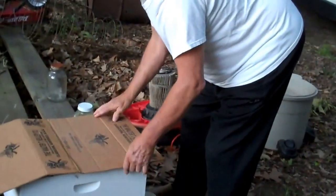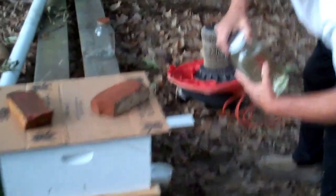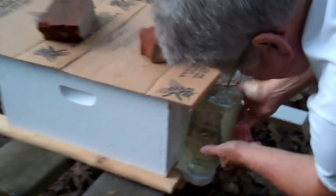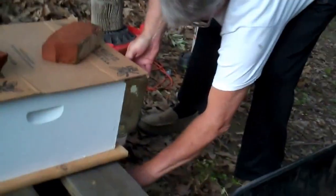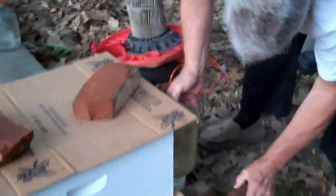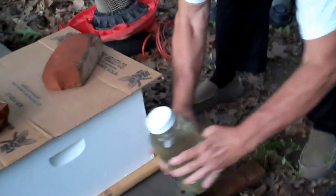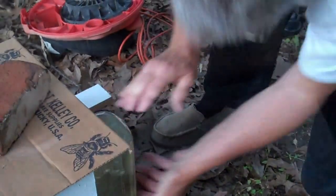All right, I'll push the frames back together. I'm going to put this makeshift cardboard on here and put a brick on top of it. You're going to give me a little sugar syrup here — hand me two or three bricks. It's not going to hold, I'm going to need more. I'll take the sugar bottle back out and put a brick underneath it to support it. Okay, that's going to hold.